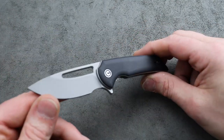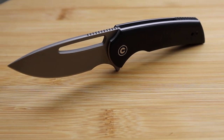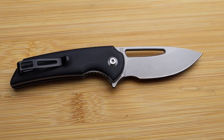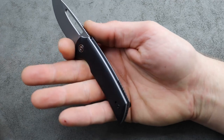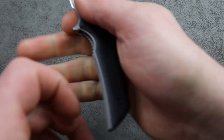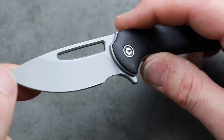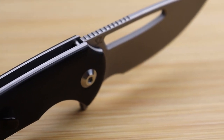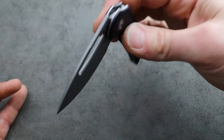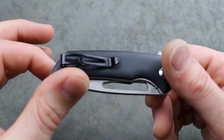Next, the Civivi Odium. It is a Ferrum Forge design and they have the Wee Malice and the mini Malice button lock. This is very similar to that, except a little bit smaller and it's a liner lock with multiple forms of deployment — very fidgety, very compact, very small. But you can get a full four-finger grip comfortably because the scales are kind of contoured a little bit, they kind of poke out and fill the hand more than you'd expect from such a tiny knife. D2 steel drop point blade and super snappy detent and action. It is nice and fidgety, small and compact, deep carry clip that is reversible, and it has the black and gray.